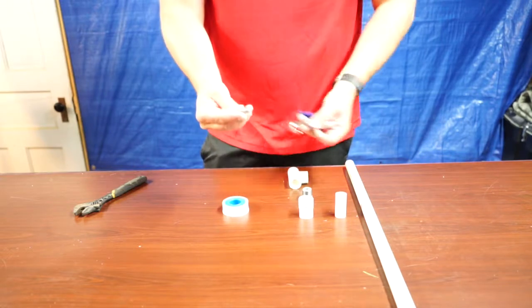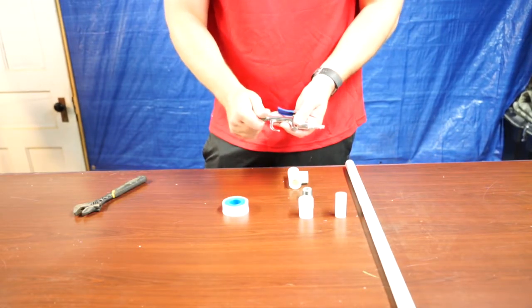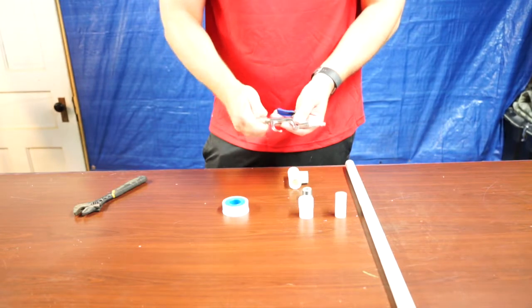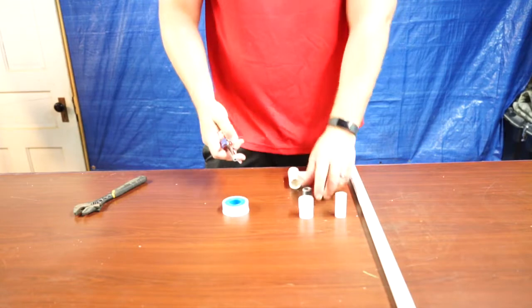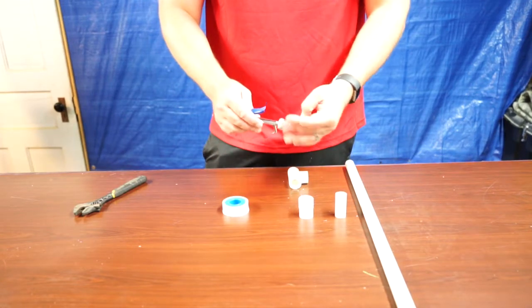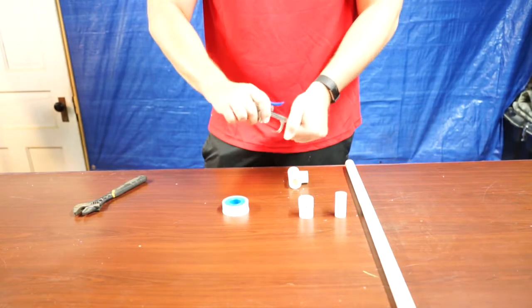Next, we're going to take our 1.8 inch closed nipple and we're going to put that into the end of the air gun. All of these fittings will be coated with Teflon tape at the end, but because they're not permanent and we are going to improve this gun, we're going to leave them all basic. Next we're going to thread the reducer bushing on the end giving us 1.5 inch pipe thread now.